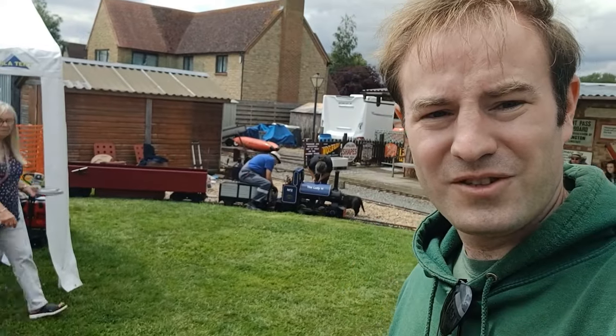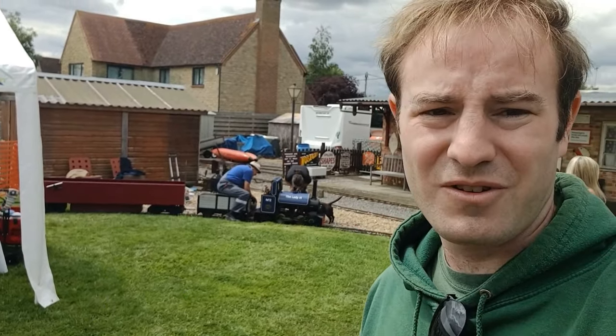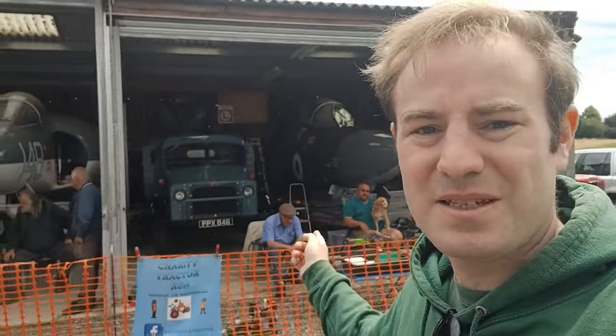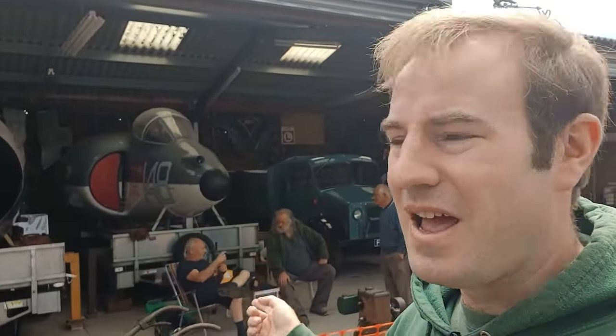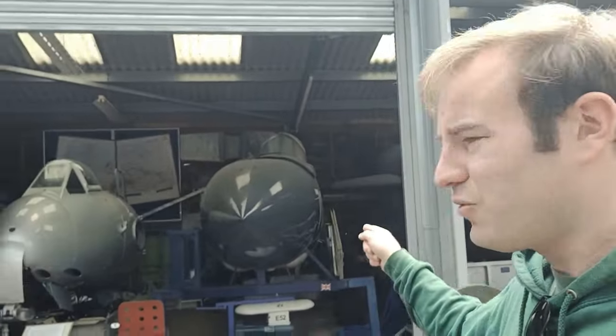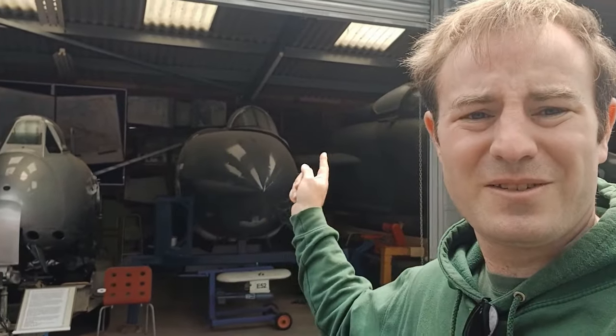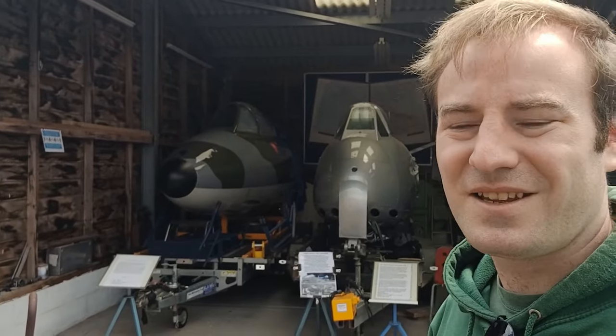I've had a ride on the steam train pulled by number 2, the Lady H. As I said, she's a Station Road steam locomotive, so that was a good little trip. Have a look at some of the other exhibits. There's a massive Ferguson tractor, and then behind us here, this is probably one of the most unusual set of exhibits. There's various cockpits of aeroplanes. Now, I'm not really an aviation expert. I think that's probably a Lightning. I'm not sure which one is, but see how the cockpit's on one side? I think that's quite cool. And then I recognise on the end, that's Hawker Hunter.